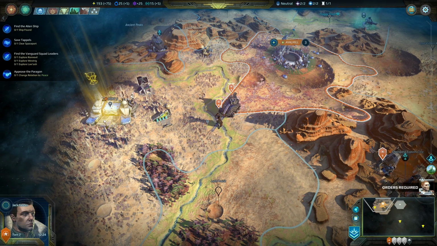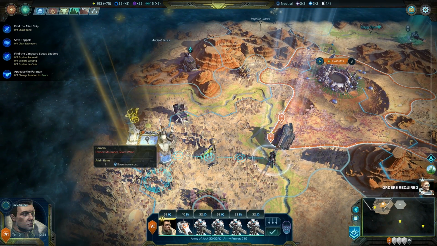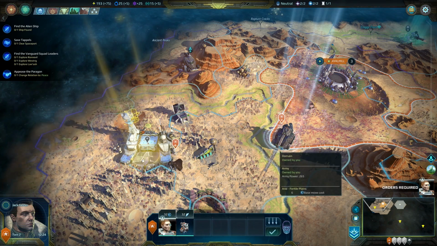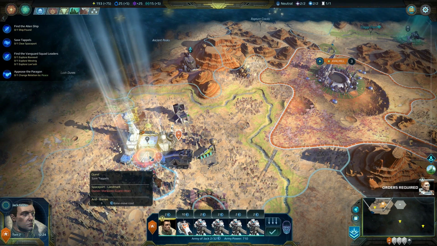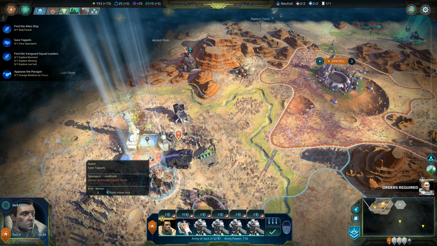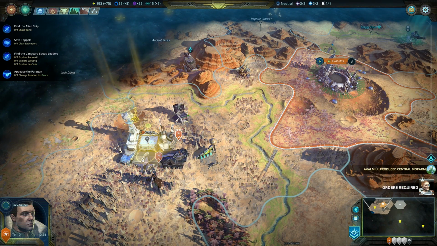All right, let's move into this area. And we'll provide some backup here. And see if we can just enter. Okay, yeah, we ran out of points, so that's good. We'll just wait till next turn.